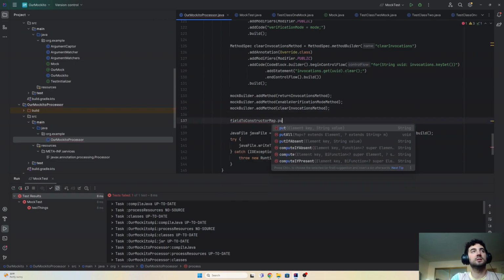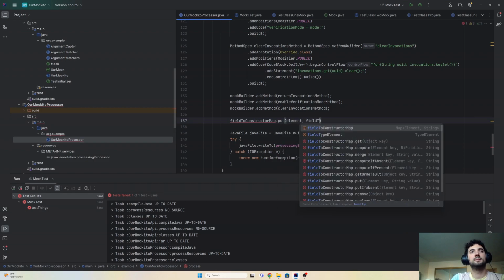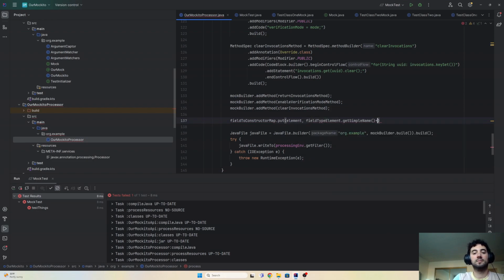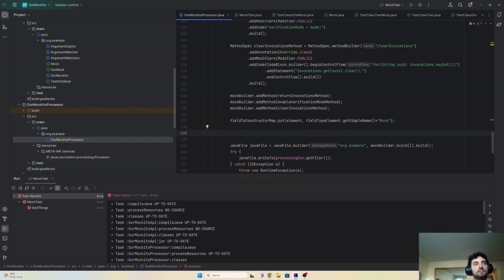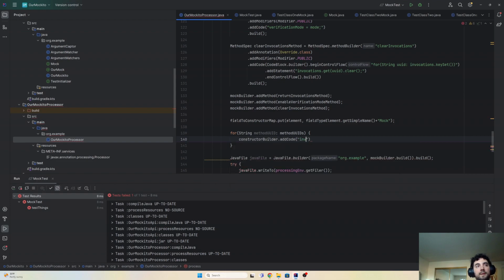We're going to store their constructors. This is what our initializers will use eventually. Actually, yeah, our constructors are not complete, but everything else is. I'm going to copy paste it. So here in our constructor, our mock needs to know every single method that's available to it at runtime, in terms of UUIDs. So now we add to our constructor a means to know that.